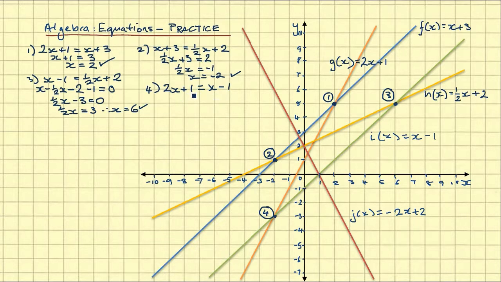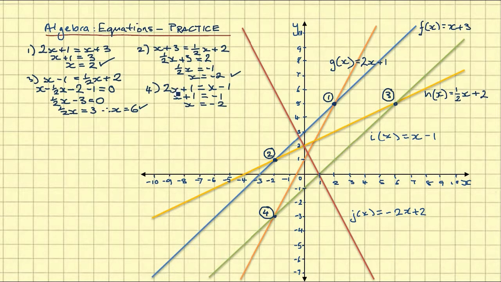Okay, so we're going to subtract x from both sides, and we're going to subtract 1 from both sides as well. So 2x minus x will give us just x plus 1 equals minus 1. And now to subtract the minus 1 from both sides, x plus 1 minus 1 equals 0, so just leaving x. Minus 1 minus 1 gives us minus 2. And that was exactly what we were expecting, because again from the graph, if we read off the x value, we can read it off as x equals minus 2.